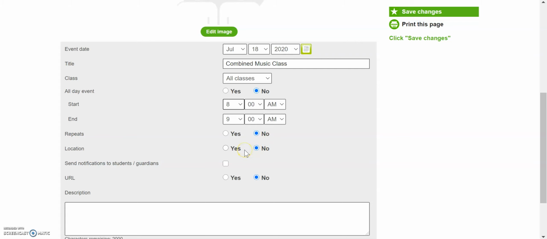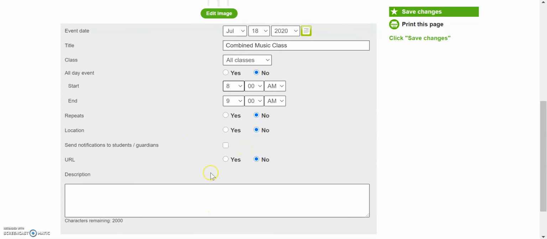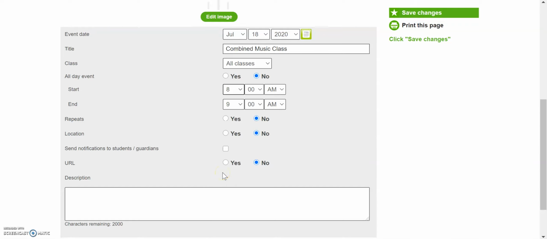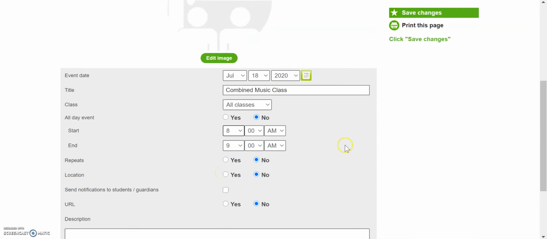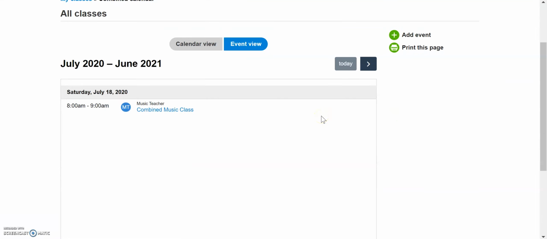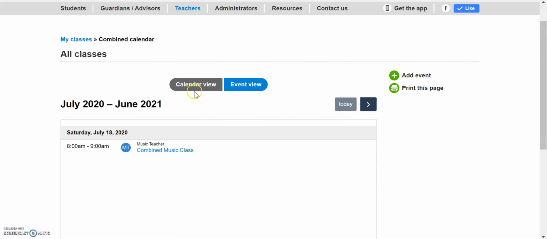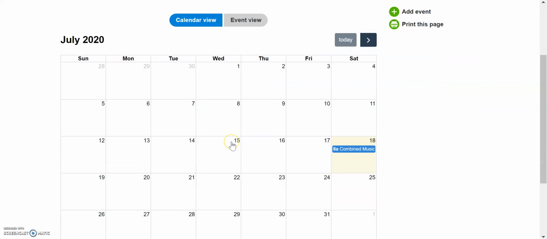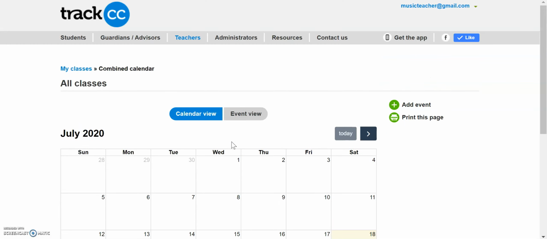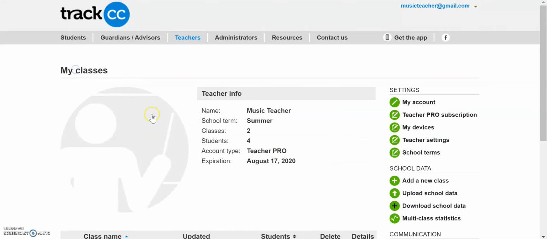We can even add a location and other information here, but let's keep this simple and just save changes. All right, so now we have the combined music class there. You see the time, and it's also in the calendar view. So great, we've added a combined class for both classes. Great, and now back to my classes.